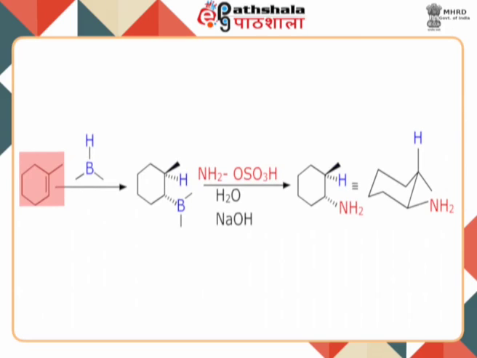However, not all 3 alkyl groups migrate, and usually the methyl groups attached to boron resist migration. Hence, this methodology can be used to generate amines on alkenes by using dimethylborane as the hydroboration reagent and its subsequent amination. So, as you can see in this example of 1-methyl cyclohexene, in the first step when hydroboration happens, you have the addition of H and BH2. Notice that H and BH2 have added from the same side, that is the syn addition, and this is subsequently followed by amination. The BH2 is then replaced by NH2.